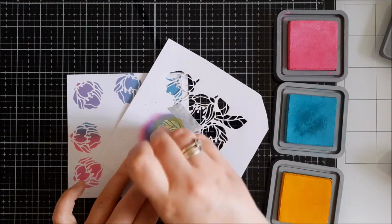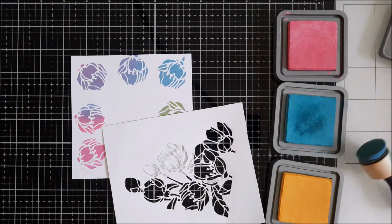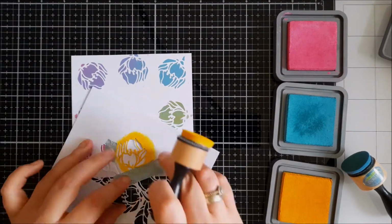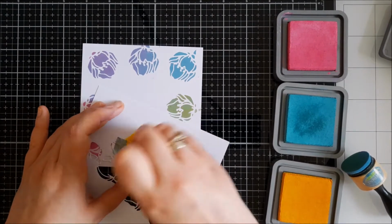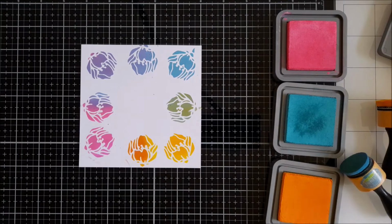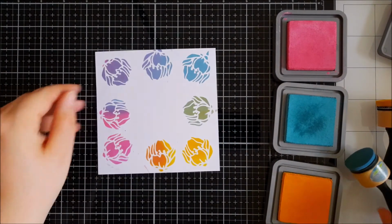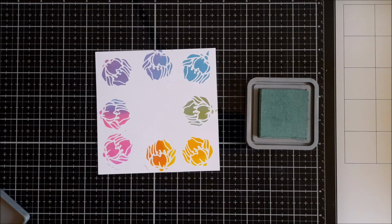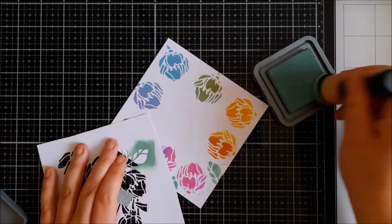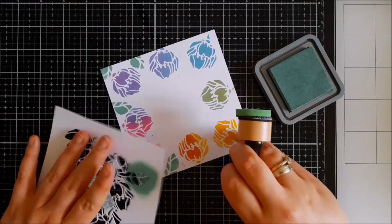With distress oxides and any water reactive inks, you can mix and blend them, and you don't really need lots of the colors. 3 here work absolutely amazing. Just make sure that you choose the colors wisely. Don't choose like red and green, because they will create brown color. And when this is done, I'm also going to use green color to add some leaves in between the flowers.